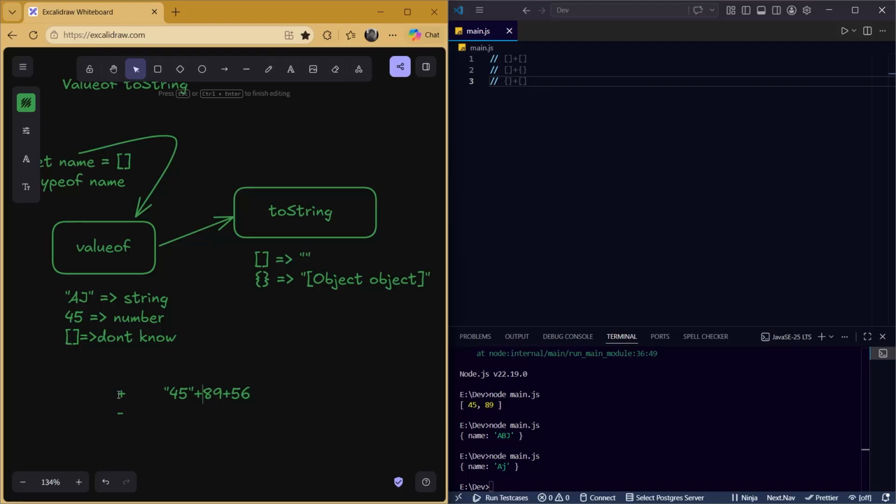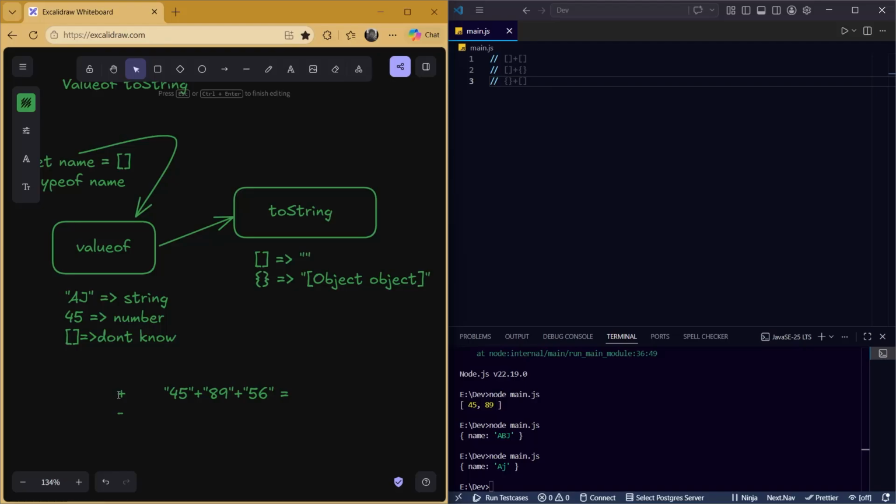Now if there is a plus operator and before that operator a string comes, then after that operator everything will be converted into string. It means that 45 is a string, and after the plus operator, 89 will also be converted into string, and 56 is also converted into string.